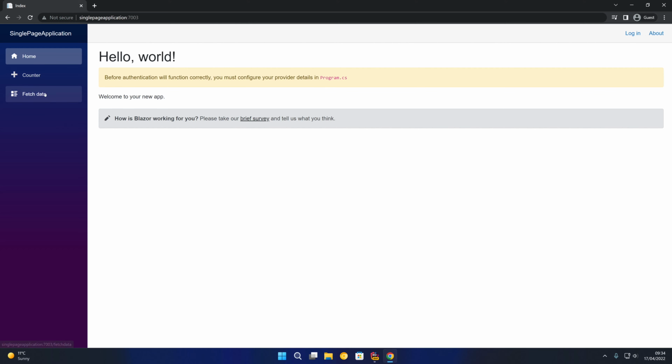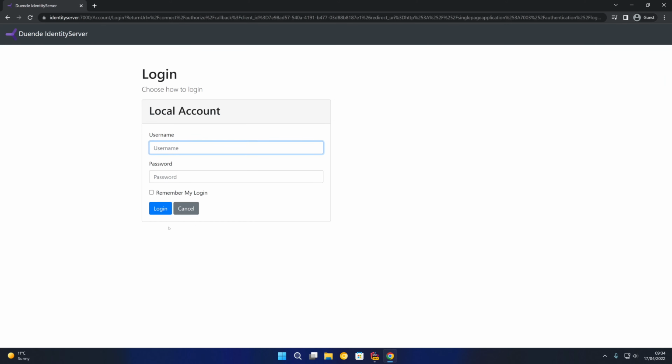So what we'll do is we will go to the fetch data page, and that's now triggered an authentication request to IdentityServer. I'm now going to log in again with the username thomas.clark. Again, feel free to use whatever username you chose when you created that user. The password, PA55W0RD, exclamation mark.